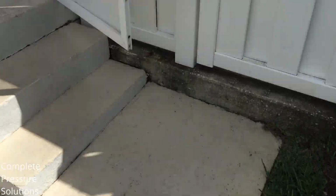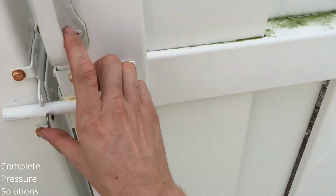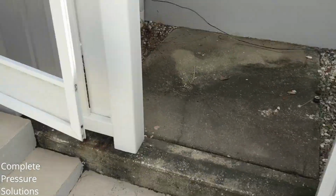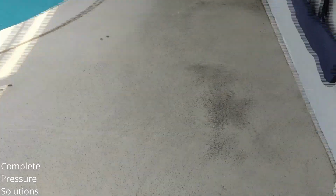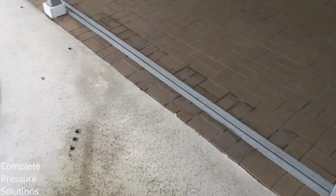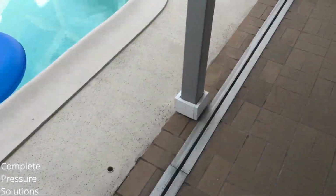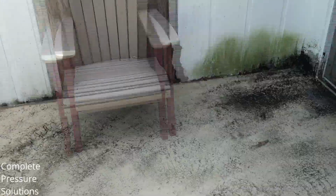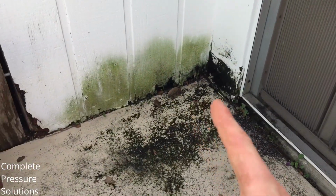And we're cleaning this deck as well. And there's a little outdoor shower that you'll see me clean also. Then we got the pool deck here. And I'm assuming a lot of this is from the lack of drainage as seen there. And we got this little bit of tile, which should come up looking fantastic. And then back here, same song and dance. I'm going to try my darnest to clean that. I don't know how well that's going to come out, but we'll see.